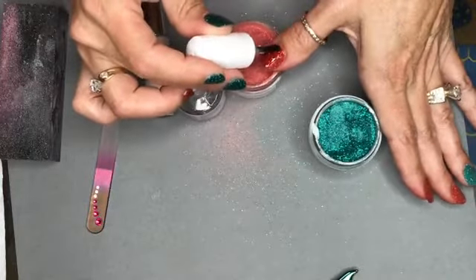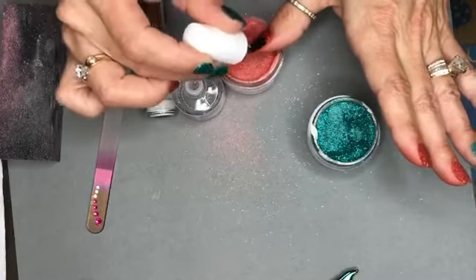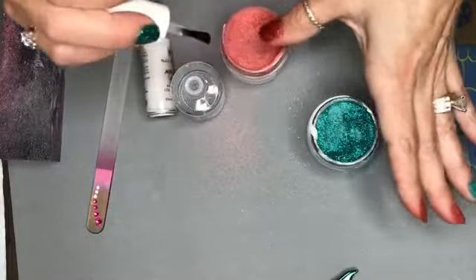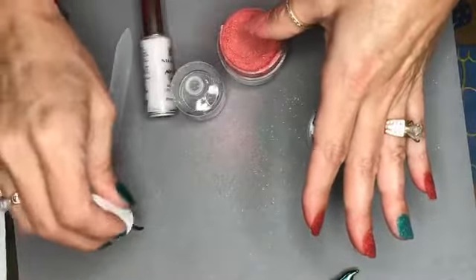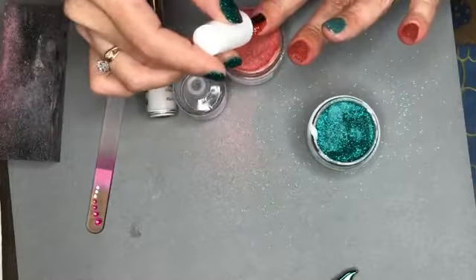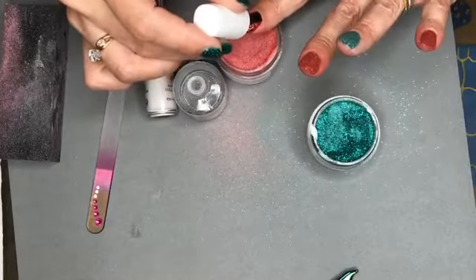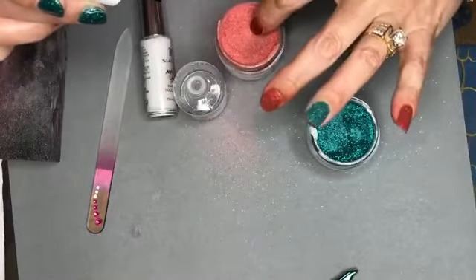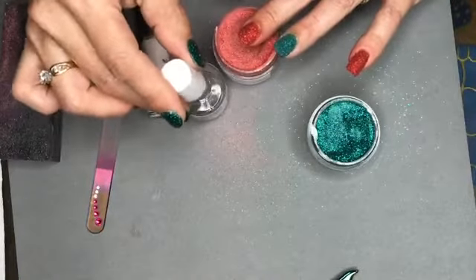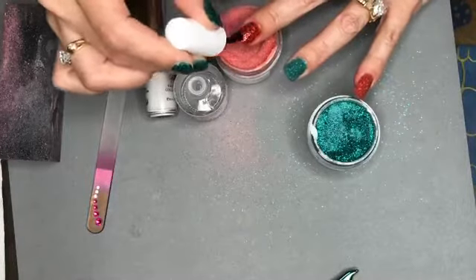Vicky says she wants to win a starter kit. We're over 800 — this is the first time we've been over 800! So to everybody who just signed on, this is an at-home kit to do dip powder nails. It's a healthier alternative to gel and acrylics — it does not have the methylcrylate or the monomer that other products have, which are the damaging and weakening ingredients to your nails. And you don't need a UV light to cure it — it cures on its own in exactly two minutes.